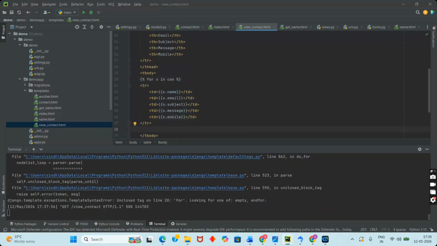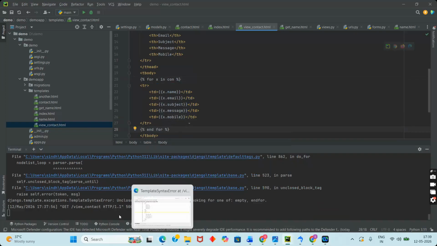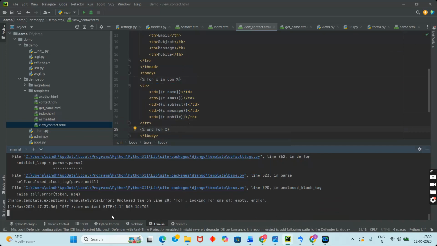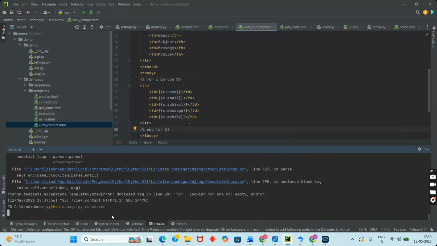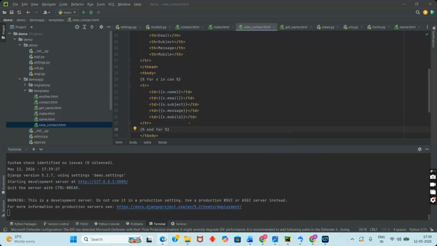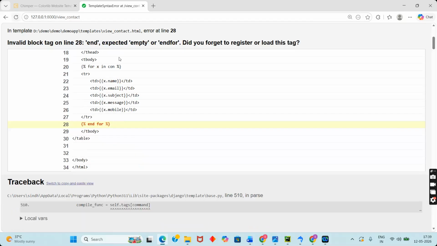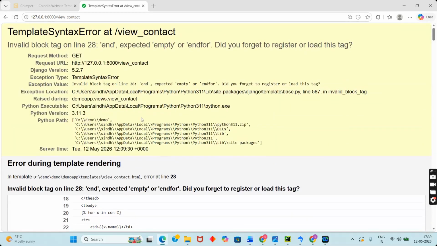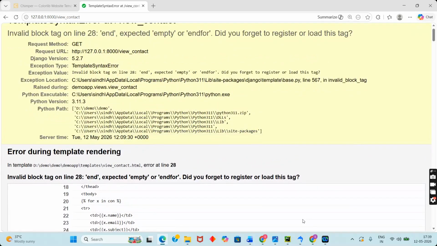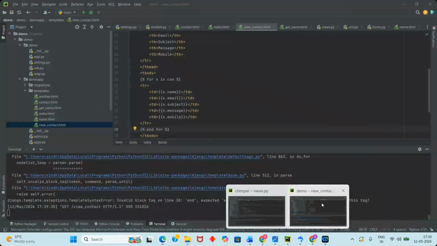Okay, so we should close the for loop here, and so let's run again. Here we should not give space.